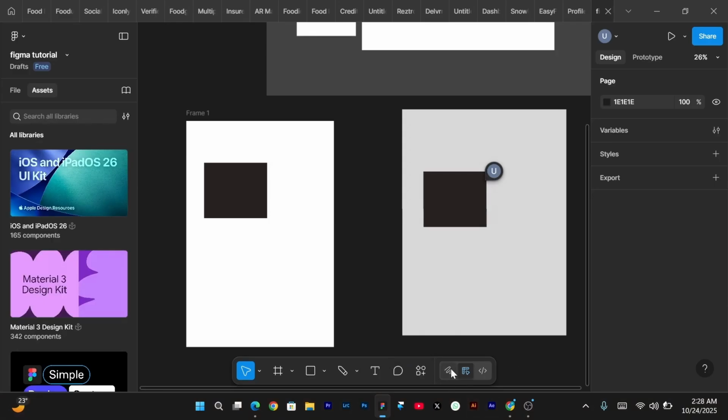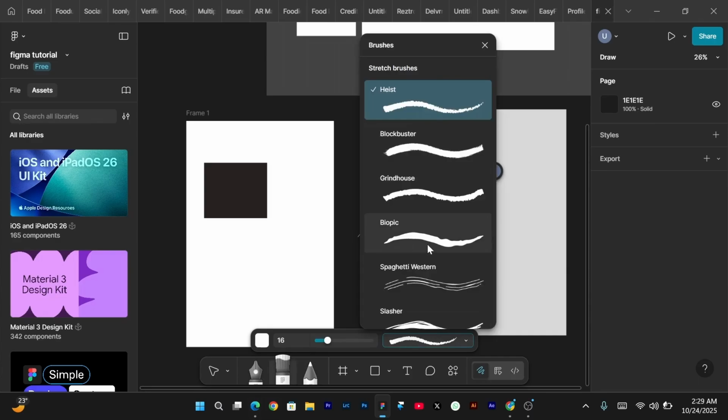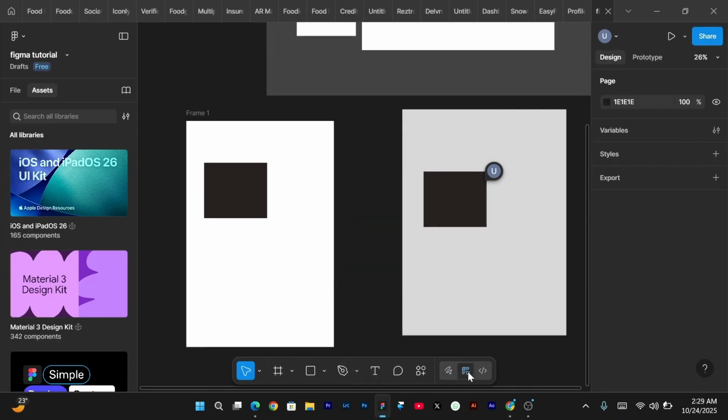This is more like another canvas that concerns everything about your pencil and your pen tool. So you just have different brushes here that you can use. Come over to brushes and choose whatever fill you want to use. So you can just do something like this. Increase the weight of it. You can try this out. The center one here is our main design menu that we are seeing right now.